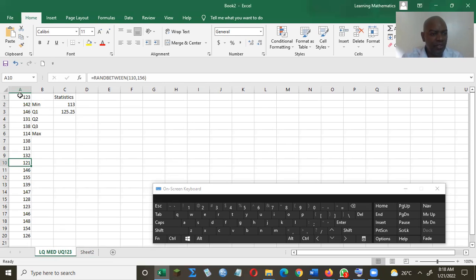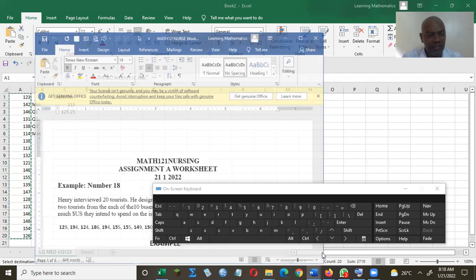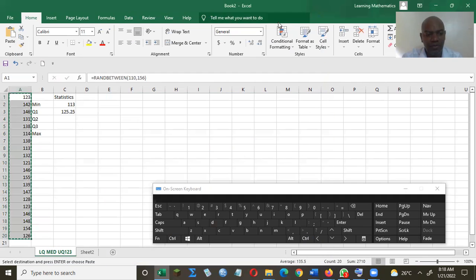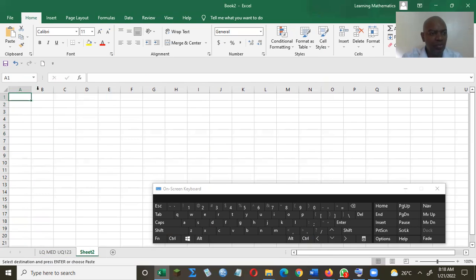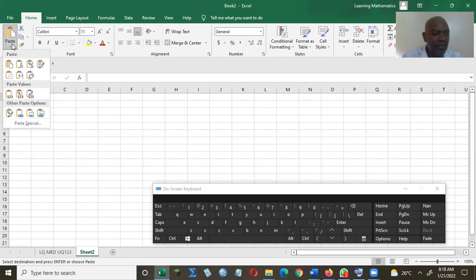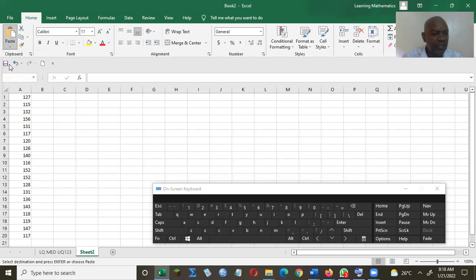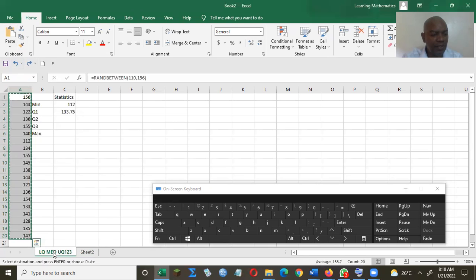Let me copy these numbers and paste them in sheet 2, but I want to paste them without the function, just the numbers. It's still giving me the formula. I just want to paste it without the formula.